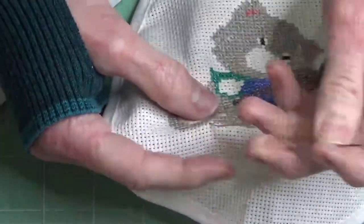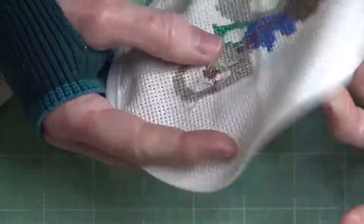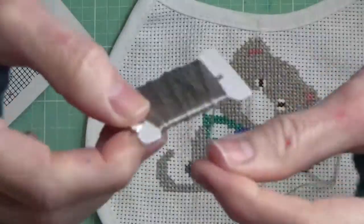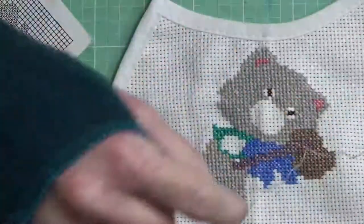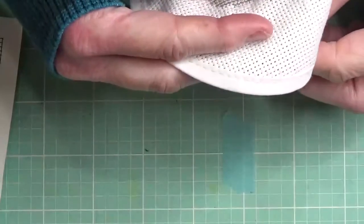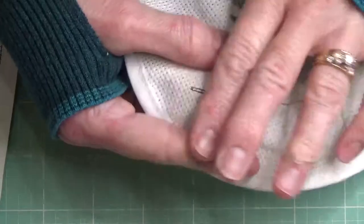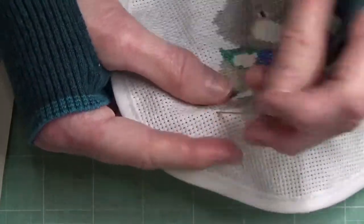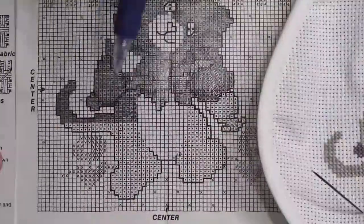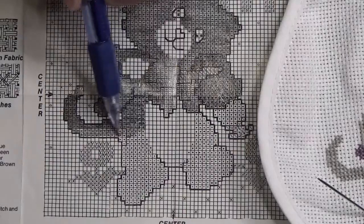I went through so much gray floss on this. That's a good tip — when you're going to do any cross-stitch project, take a look at the pattern. You can change up the colors if you like, but if you like the colors shown, use those; otherwise absolutely switch them up and use what you have. I use plastic bobbins for my thread, but do not pull it too tight when you wind your floss around them because it can really damage your thread over time. Even though I hadn't cross-stitched in a while, when I took the floss off the bobbin you could see the fold marks, but it really wasn't a problem — it stitched just fine. There are many different ways to store your floss.